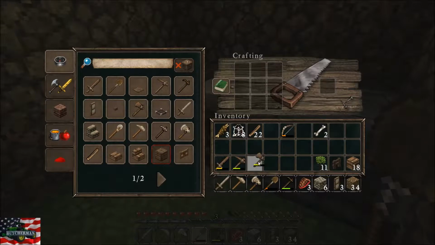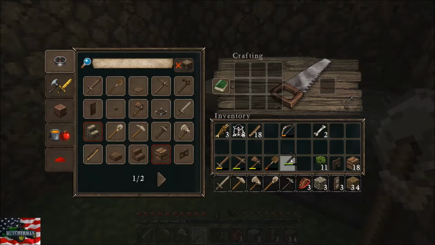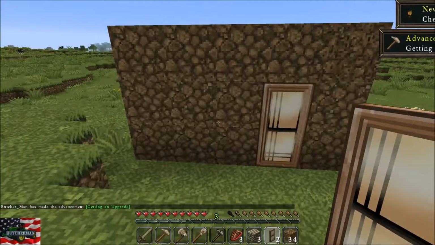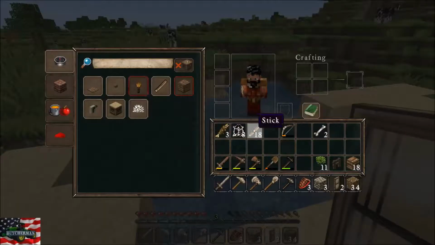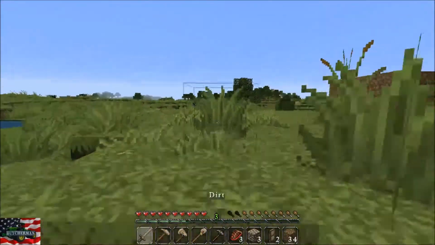A stone axe, stone shovel, and we might as well do a stone hoe. Boom, door. Doesn't look amazing. That's super graphical on a dirt hut. Alright, we're gonna throw these off here. There we go.